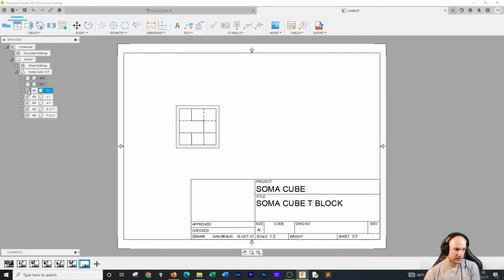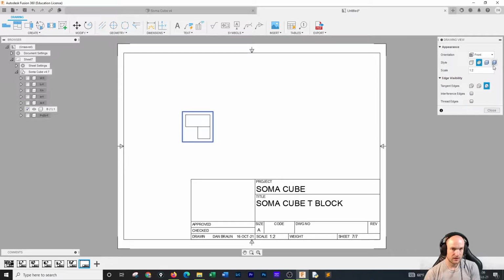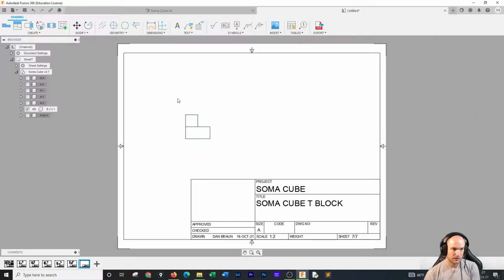So I think this one is B, right? Yes. This one is B. And no. Move it back. Left. We're going to go with left.